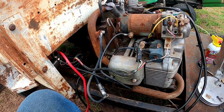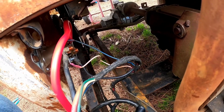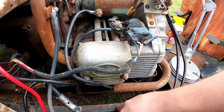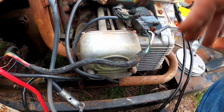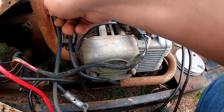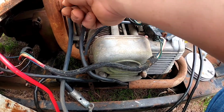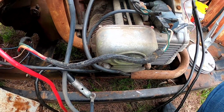All right, two things. One, apparently the red wire needed to be on solenoid and the other one on ignition. And the motor did not have good ground to the chassis, and I was grabbing ground from the chassis. So apparently ground does go to the chassis, so whenever I hook up the battery, I will be hooking the battery directly to the frame. And I will need to run a grounding strap from the motor to the chassis to make sure I have good ground everywhere. But I ran the ground from the bracket up here down here and checked it, everything's good.